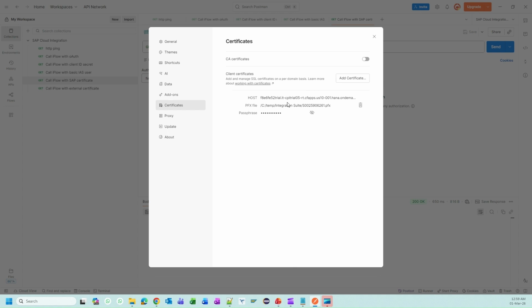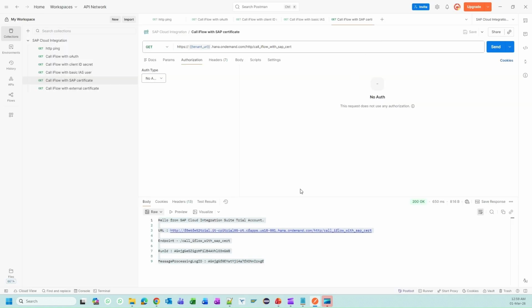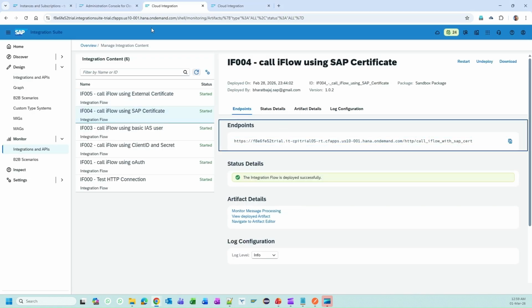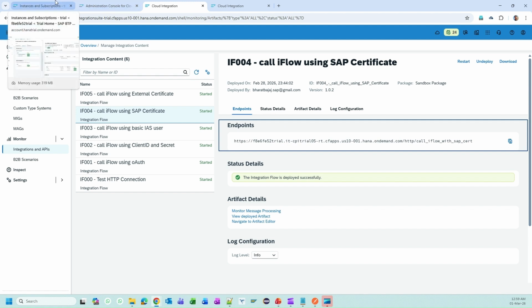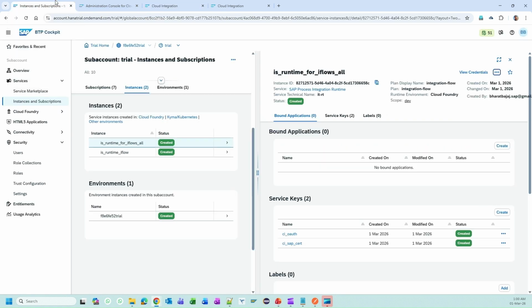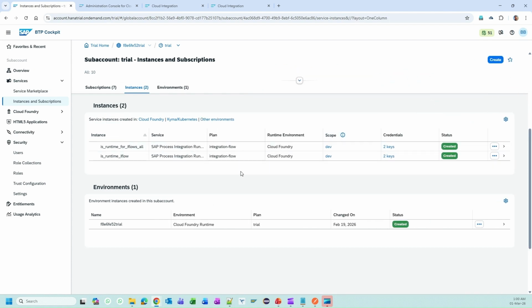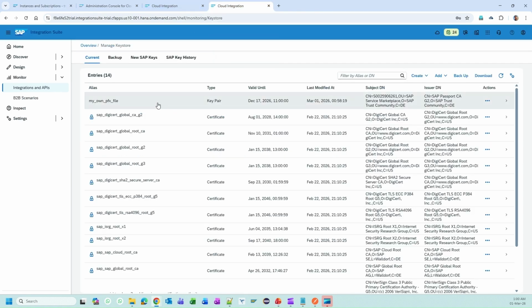So I have the password, but again, I just have a certificate. This doesn't have the role to call the iFlow, right? So we also need to let Integration Suite know that this user will be calling an iFlow. We need to provide some kind of access to this certificate user, let's say. This has to be registered in the sub account with the proper role. For that, what we need is the public key. The public key is basically like a username.